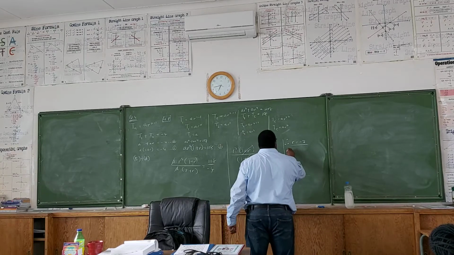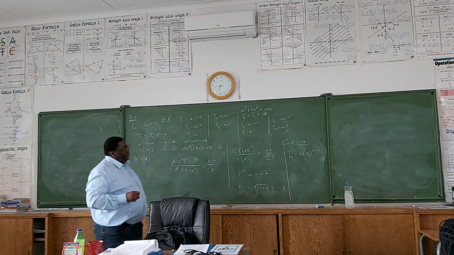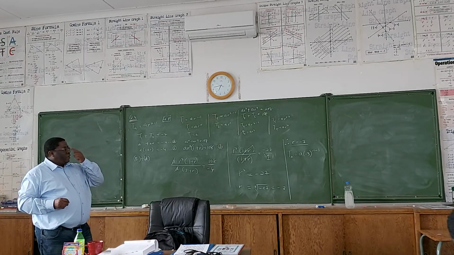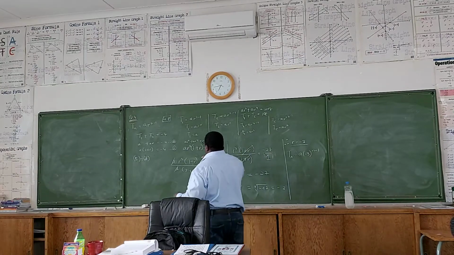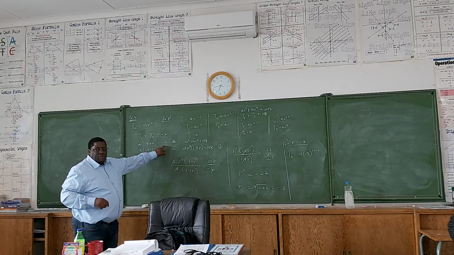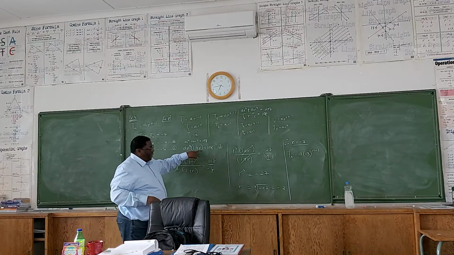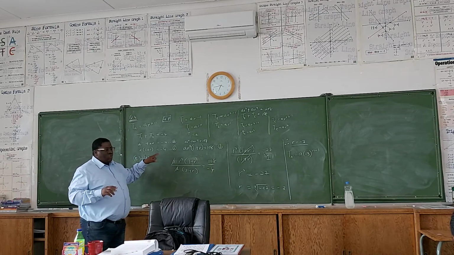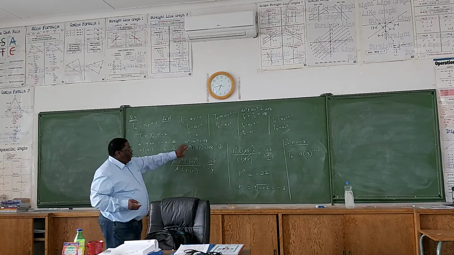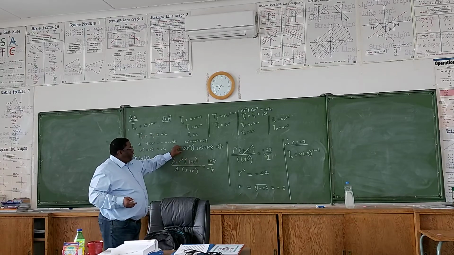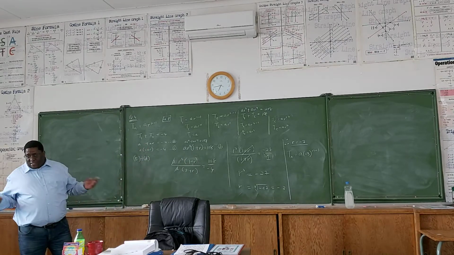So if we go back to our formula, we now take the value that we have and put it back into any one of our two equations. Either equation A, that means we can put it into this equation in order to find the value of A, or you can put it in this equation. But which one would be the best choice? Should we put R here and here, or should we put the R here in order to find the value of A? It doesn't matter. You get the same answer.